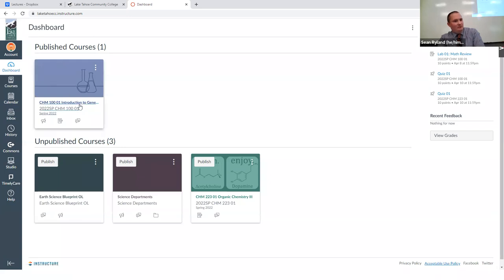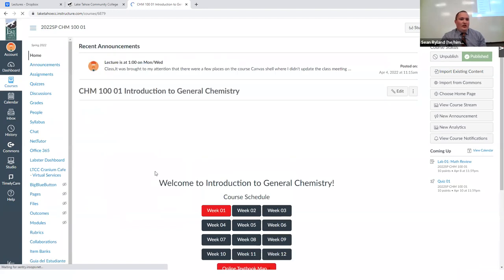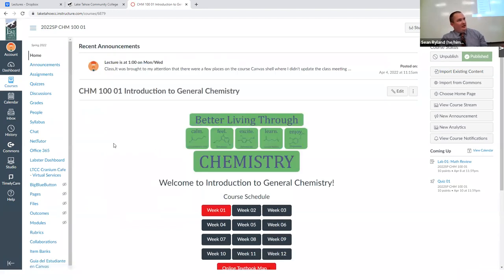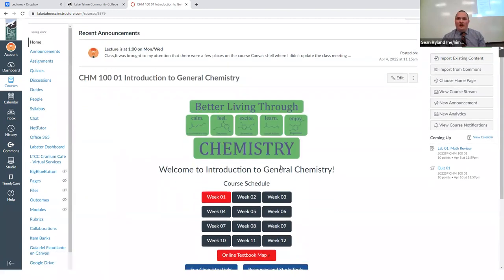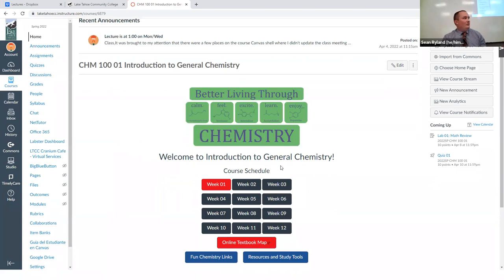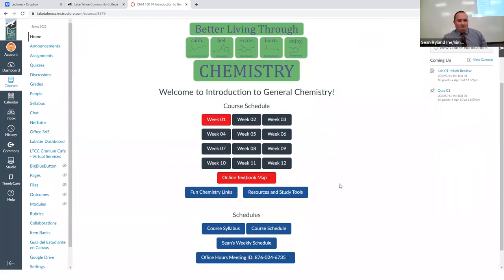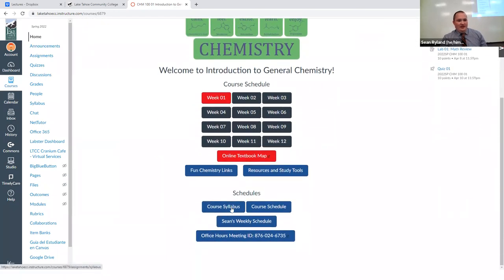This is going to be our course right here, and I just have it set up on a weekly schedule, so you're not clicking through modules. From here, you can get to whatever week we are in. The current week is always going to be highlighted in red. But if you need to get to lectures from the past, they're all going to be up here as well. Of course, the syllabus is right here as well.